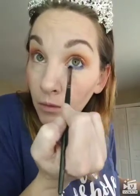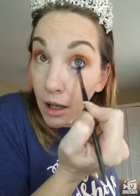Now it is a shimmer, so I'm going to take this small crease brush, and this is by Makeup Geek. I had gotten this when they were having a sale. And it's just a small, it's still fluffy, but it's even smaller than the other one that I got. And I'm going to tap in this, and I'm going to run this across the bottom of my lash line. Oh, it's in my eye. Oh, okay. Oh, it is dusting all in my eye. Well, that eye's going to water.